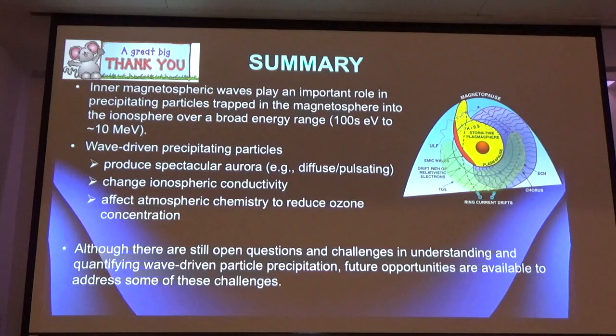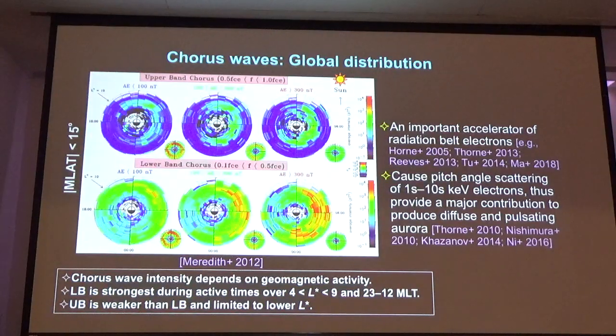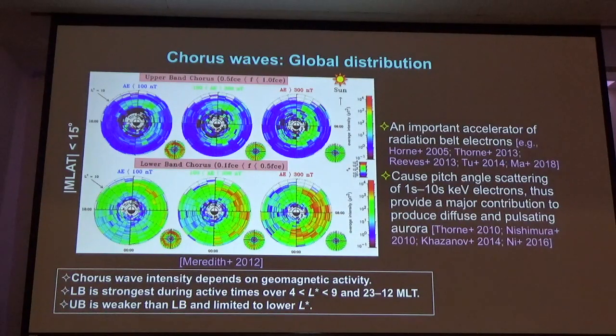And then I found really nice papers from you on magnetosphere, and you guys are working hard. When I look at the map, you are using AE below 300 and above 300 nanotesla. As an ionospheric scientist, you can see several thousands of nanotesla. So I was just curious, would you go back to that map of Meredith maybe, so people can see? Yeah, I can do that. Oh, thank you. Yeah, so I wish we could have a more variety of AE values there.